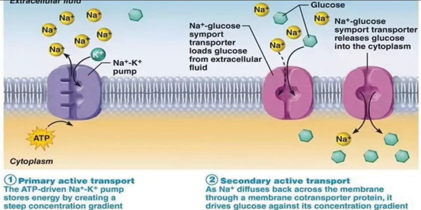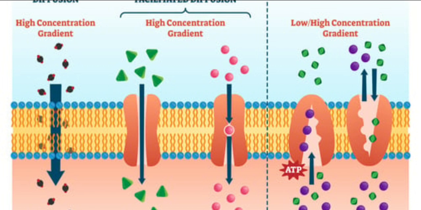Passive transport. Passive transport is when molecules move across the cell membrane from a region of high concentration to a region of low concentration, following their concentration gradient. This means that they move from where they are more to where they are less, until they reach an equilibrium. This is like when you spray perfume in one corner of the room, and it gradually spreads to the rest of the room. There are three types of passive transport: simple diffusion, facilitated diffusion, and osmosis.